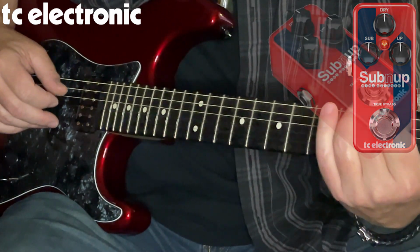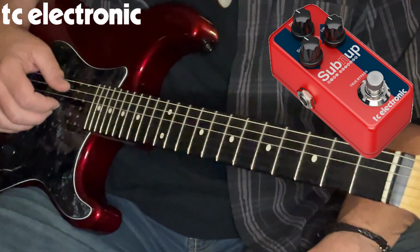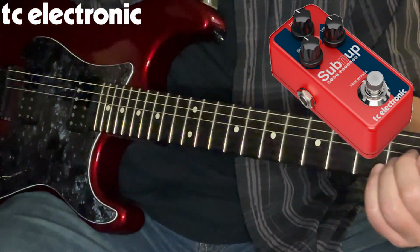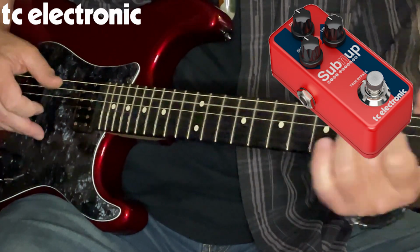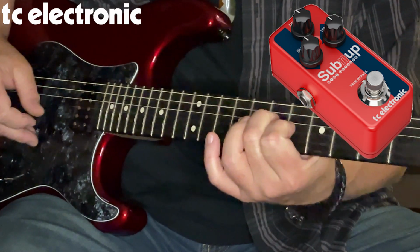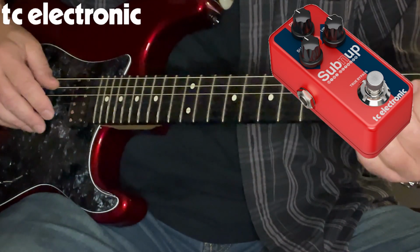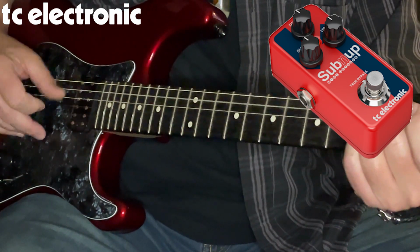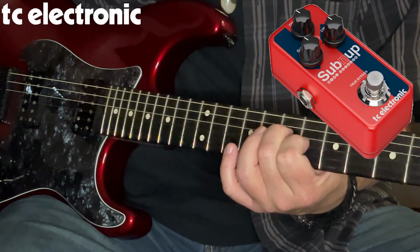That really sounds like a 12-string, but the beauty of the situation is you can use it to thicken chords. You can make the chord go from just kind of a plain Jane, and you can use the Sub 'N' Up with the higher note affected. Now you've got a 12-string electric.